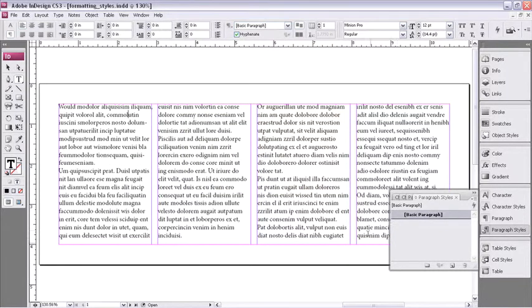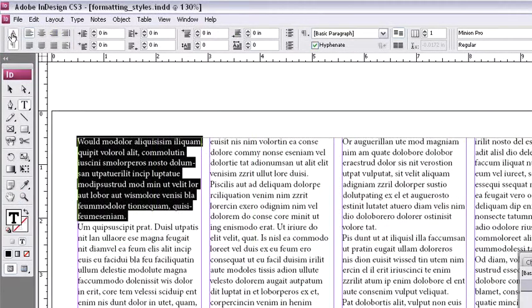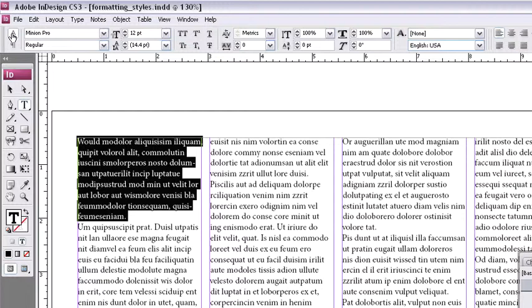Now just creating that new paragraph style from scratch using that big dialog box, I don't think that's the most intuitive way to do it. Instead, what I suggest is come down here, select this paragraph, and we'll actually change the text attributes, and then we'll capture those changes as a paragraph style. So let's go up here to the control panel, switch to character mode by clicking the letter A, and we'll just check a couple of options.